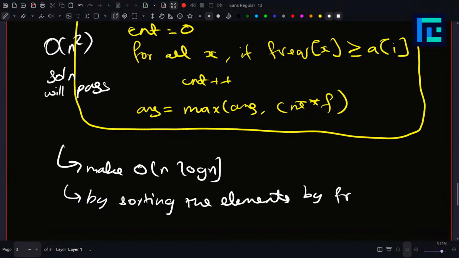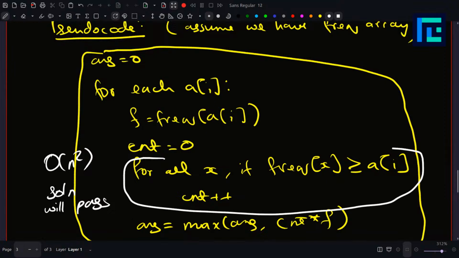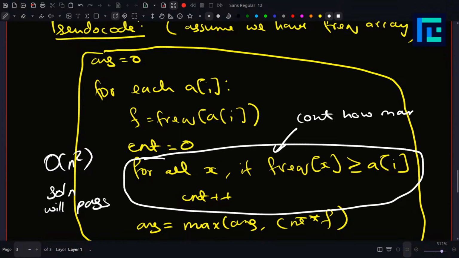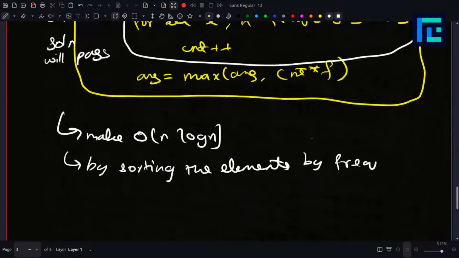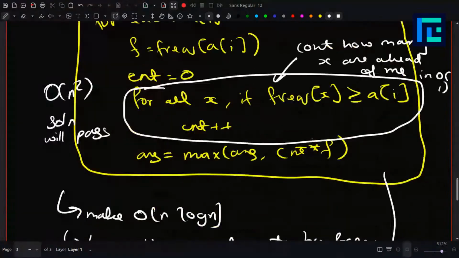In that case we don't need to do this check manually. We just count how many x are ahead of me in O of 1, right? So in that way we only need time for sorting, and the time complexity gets reduced to n log n, if we do that optimization.